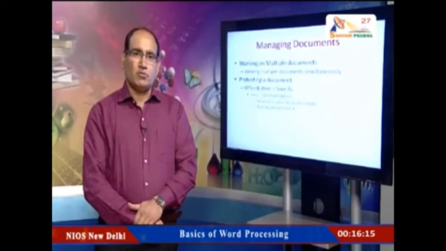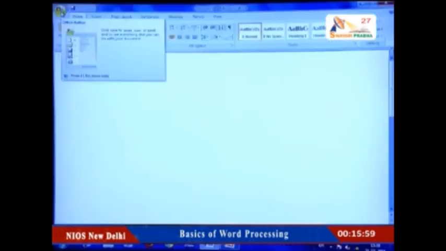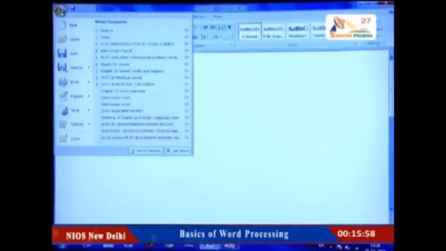Then in general options it will ask me for a password to open. I can give a password so that only the person who knows the password can open it. Now let me say ABCD, this is the password to open. Password to modify. Now let me say WXYZ. I say OK. Re-enter password to open. For confirming the password, password to open is ABCD. Okay. Re-enter the password to modify, WXYZ.